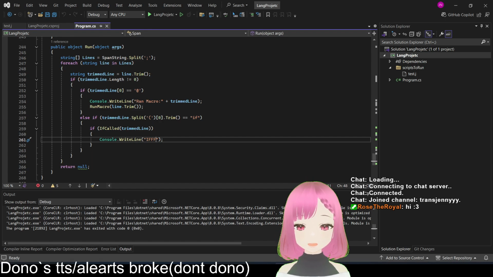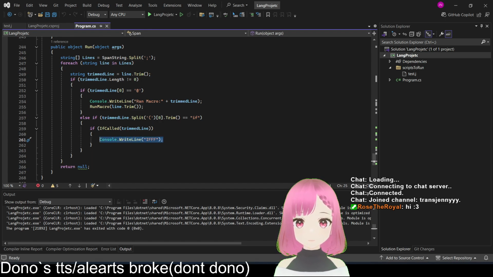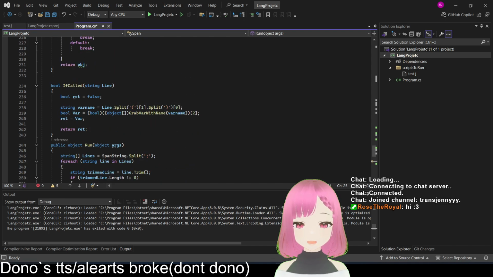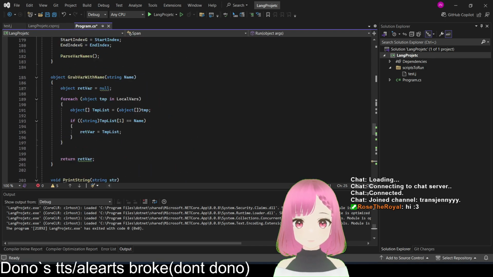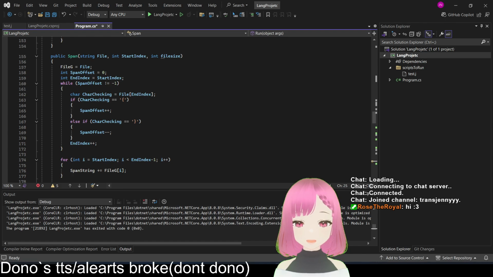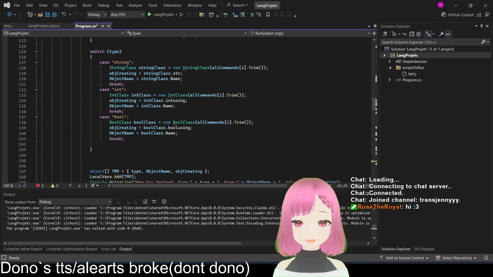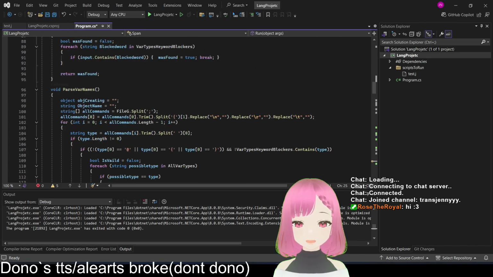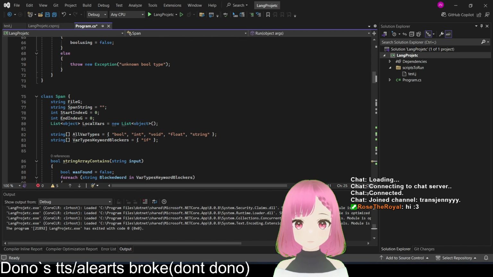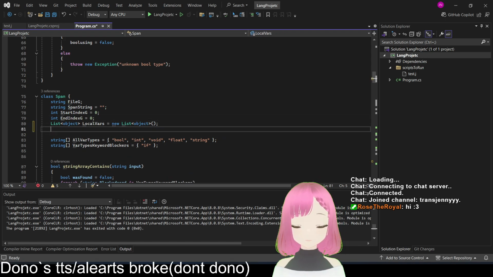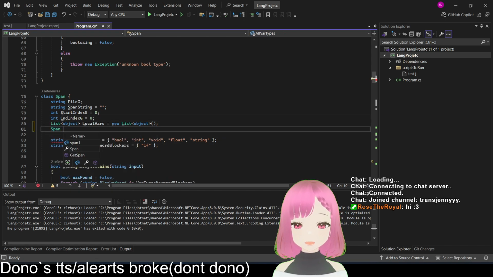So what we have to do is change some code up here. Because right now when we find spans, we just use the span offset so it works. But what we have to do is have a list of spans. So we'll actually have a span class within it called parent span.